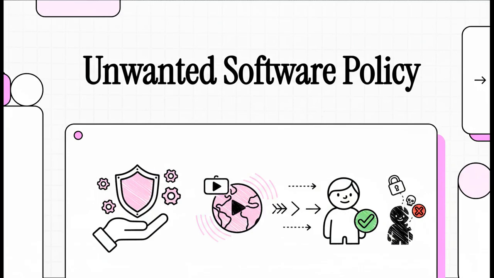So you're building for the Google Play Store. That's huge. You get to reach millions of people. But with that reach comes a responsibility to keep the ecosystem safe and trustworthy. And one of the most important rules of the road here is the unwanted software policy. So let's break down exactly what you need to know to stay on the right side of it and, more importantly, create an app that users love.